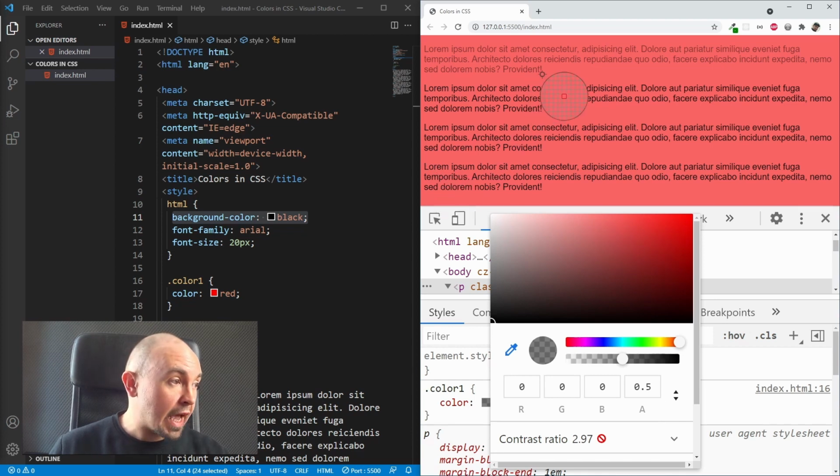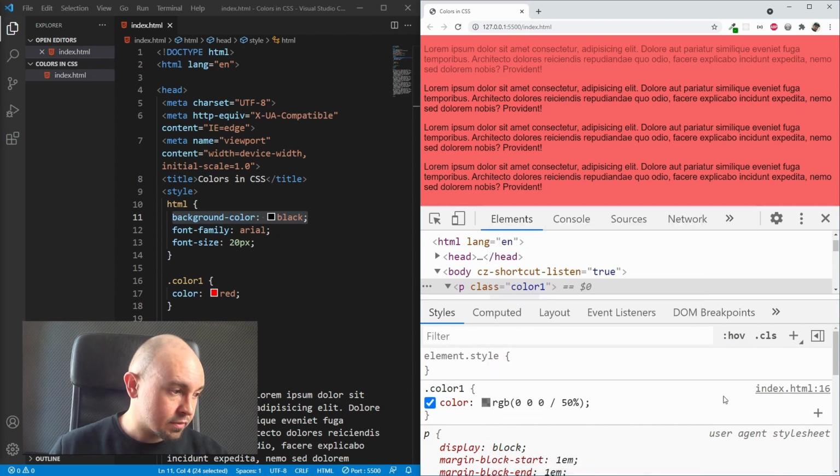If you looked at this color in a browser right now, you may see it as dark pink or brown or something, but it's not actually true. This color is still black, but it's halfway transparent, so we can see some of the background color in this font color. You can see it right here. It's still black. We have all zeros in the RGB function. We can see it in our styles tab and in our computed tab.